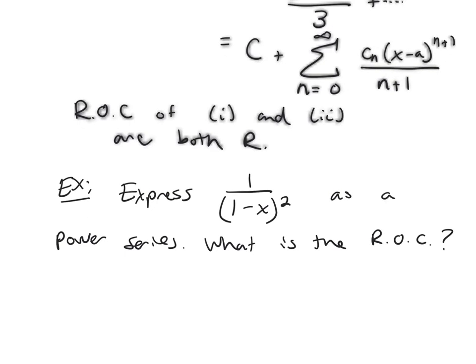Now this is definitely one that, if we look back at our last strategy, it wouldn't work. Because in the end, I need to write this as 1 over 1 minus something. But this extra square here on the outside is going to stop us from doing that. So this is a function where the last strategy wouldn't work.